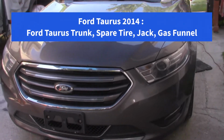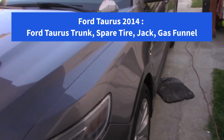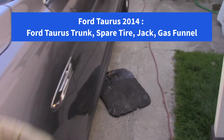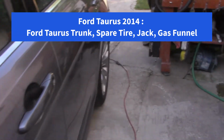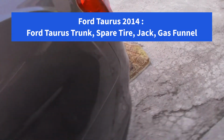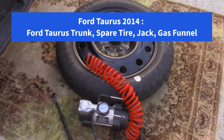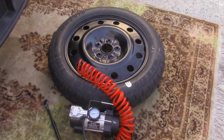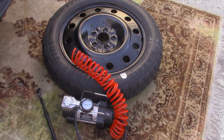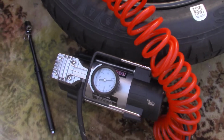Okay, so I just picked up a used Taurus 2014. Got the key fob in my pocket. And I'm cleaning her out. And I thought I'd show you the trunk. Putting the air in the spare. It's supposed to have 60 pounds in it, so we're a little over.